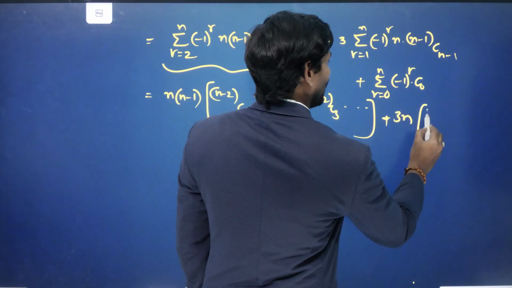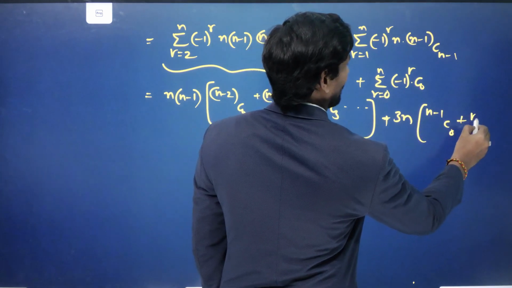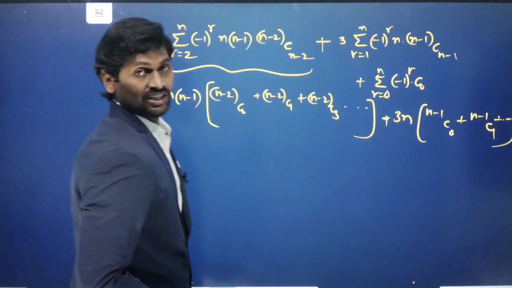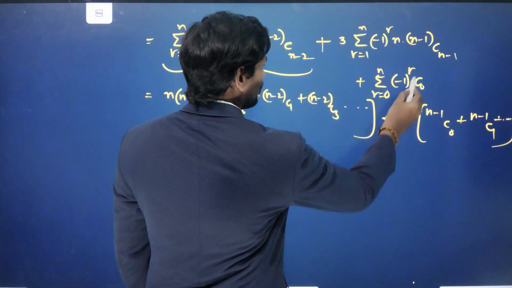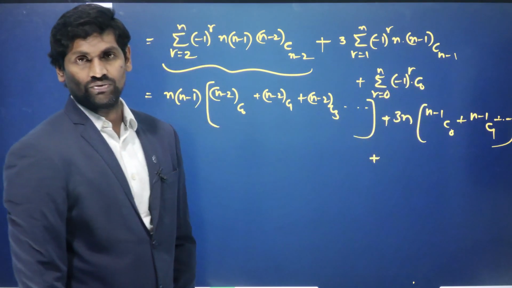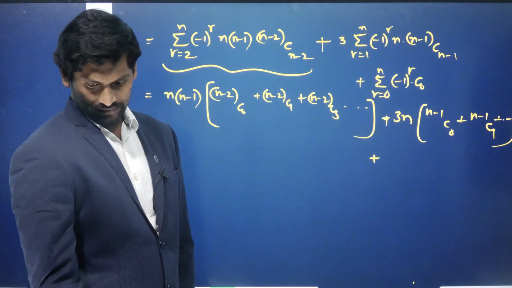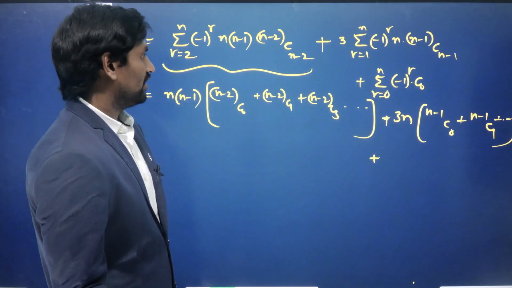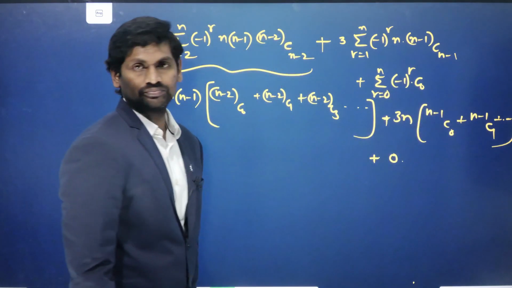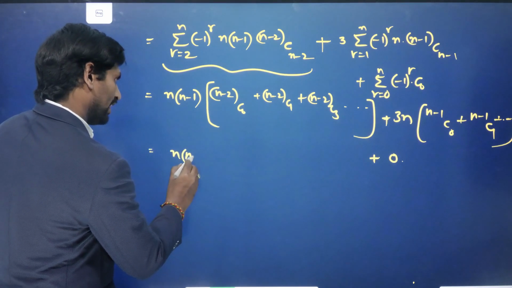So from this we can write n minus 1 C naught plus n minus 1 C1 plus and so on. And the last one is, this value becomes, if r equals to 0, if you substitute, 1 into 0, 0, C naught value 1. Okay? Or yeah, nC naught, no? So it will become 0. Right. Again this one, first one n into n minus 1.